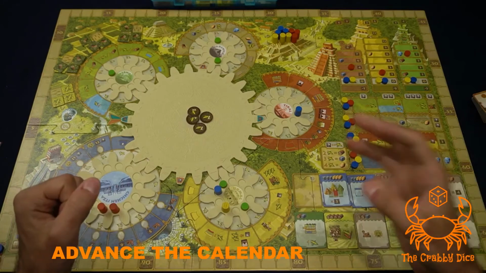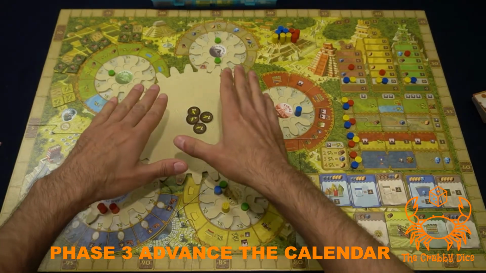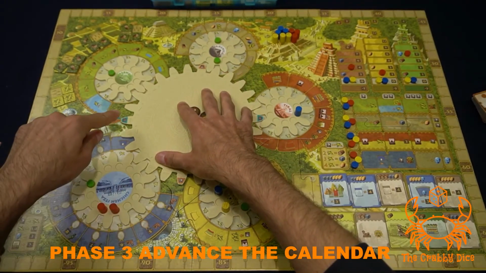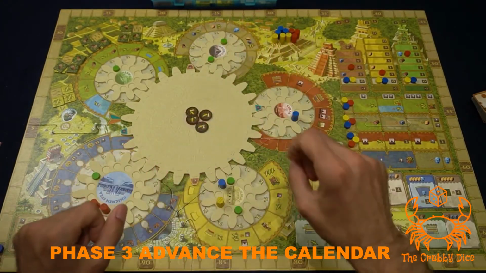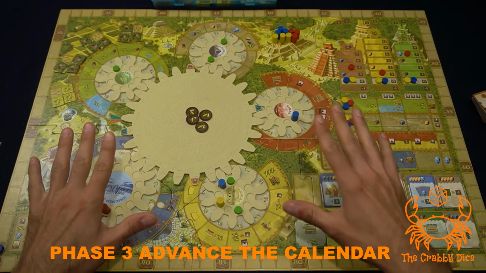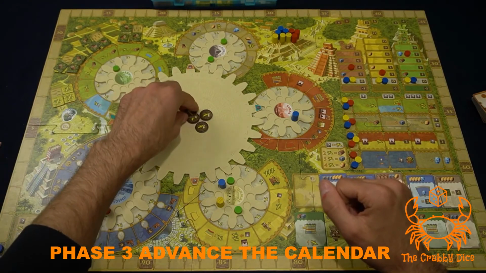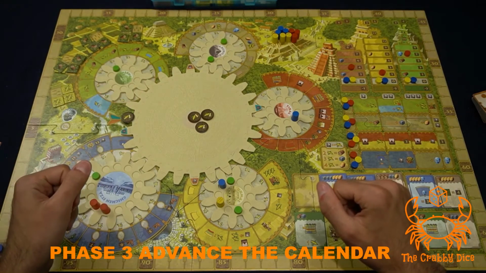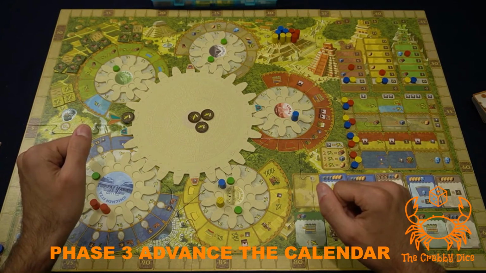All right, the third phase of every single round is advancing the calendar. That's where you're going to move the gear head 1 notch forward. That's going to move all the other gears 1 space as well. Now the first thing you're going to check is if nobody had placed their token on the first player space here, you're going to add a corn from the general supply onto the gear head here. If there was somebody there, you wouldn't place the corn.